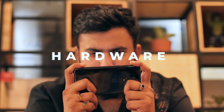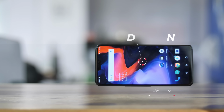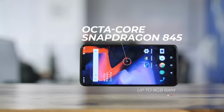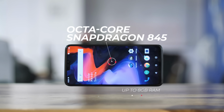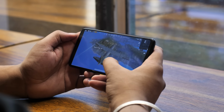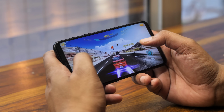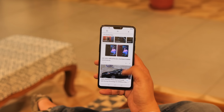Along with the great cameras, the OnePlus 6 also comes with great hardware on board. It's got top-of-the-line specs including the Snapdragon 845 and up to 8 gigs of RAM, which should translate into insane performance. And well, you guessed it, it does. The OnePlus 6 handles anything you throw at it. I mean, heavy games like PUBG Mobile, Marvel Future Fight and Asphalt 8 don't even make this phone break a sweat. And since there's 8 gigs of RAM, multitasking on this phone is a breeze.